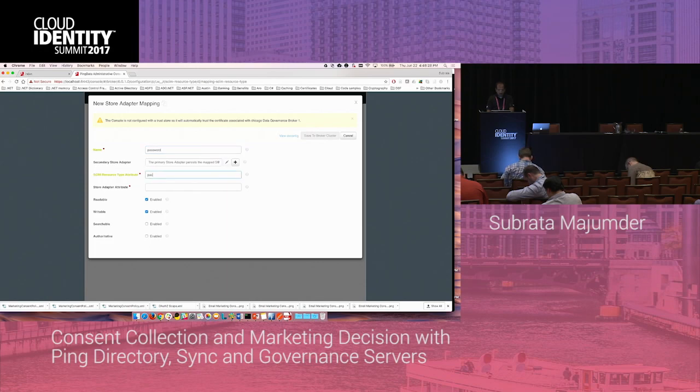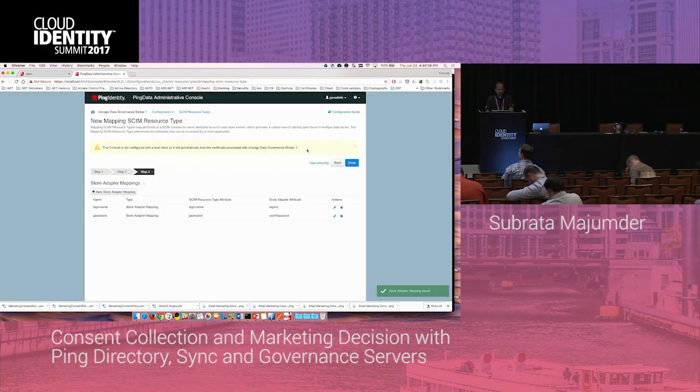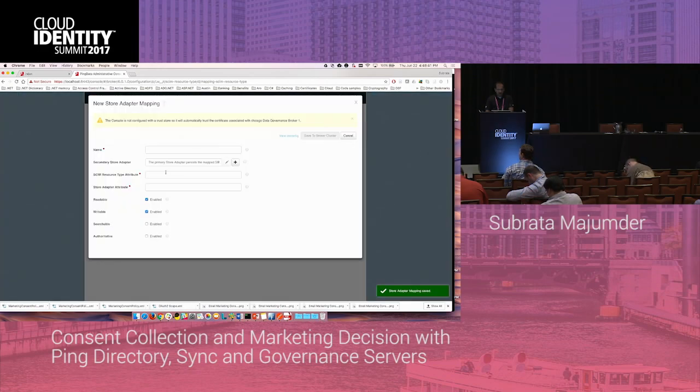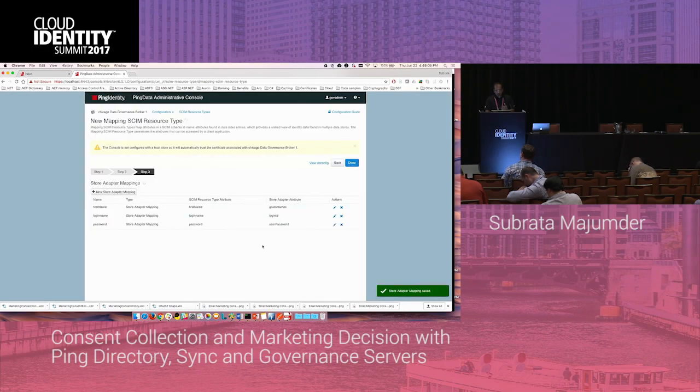Password goes to userPassword in inetOrgPerson, because behind the scenes it's using our inetOrgPerson extended. First name in inetOrgPerson is givenName, right? Now, if I by mistake give a different name which doesn't really exist, like givenNames, the moment I say save, it will do it.